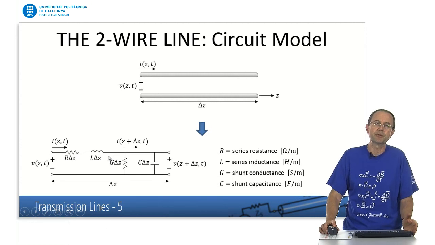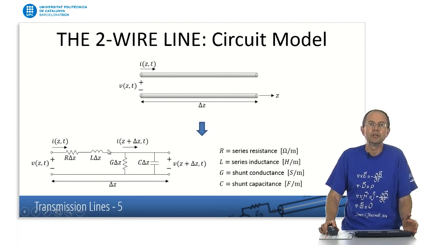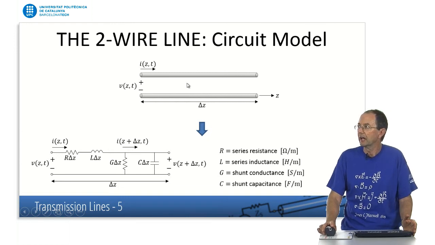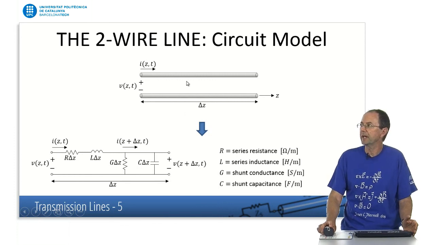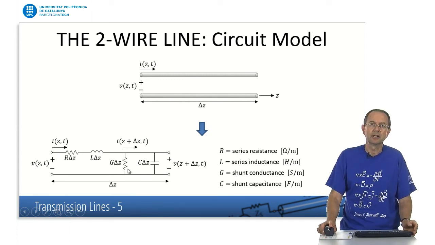The magnetic field can be modeled by an inductive component here. We have also a second conductor and a separation between them. So we have an electric field here through a dielectric. This is acting like a capacitor, with electric field storage in this case, so we have to model this with a capacitor. And then we have a finite isolation of the dielectric, which has to be modeled also with a parallel conductance parameter. So we have at the end 4 parameters which describe electrically the behavior of this line.